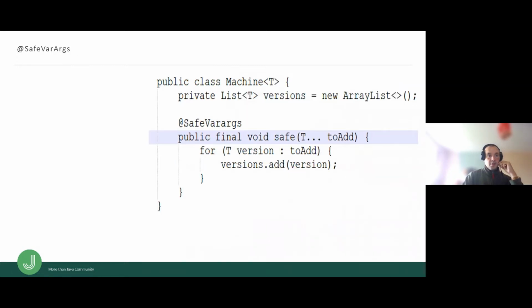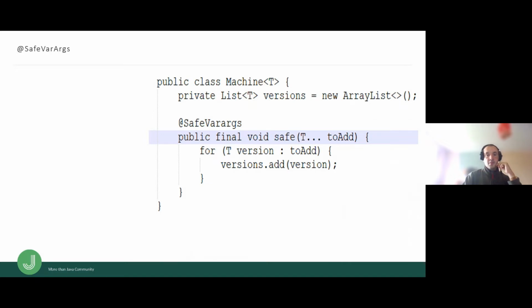Next one, SafeVarargs. Since Java 5, we can pass to a method an unknown number of arguments.